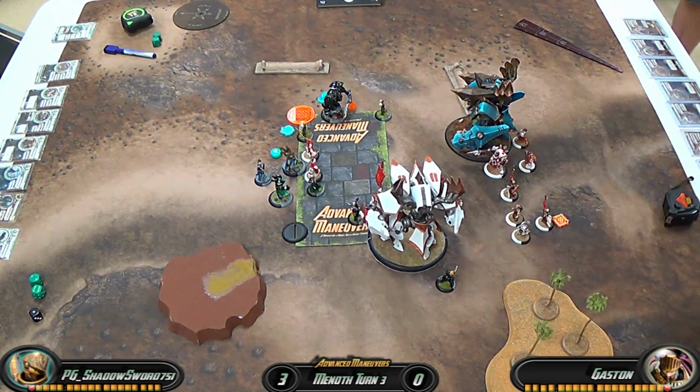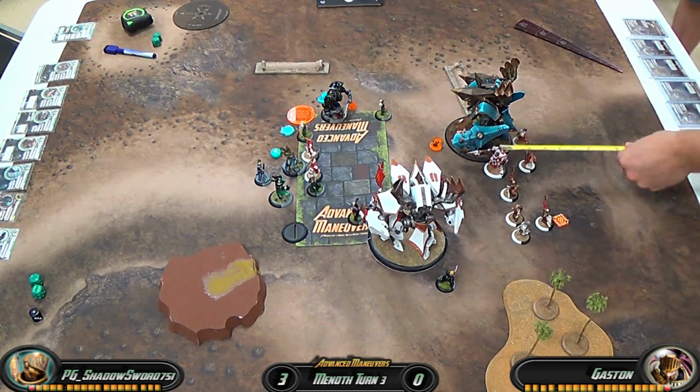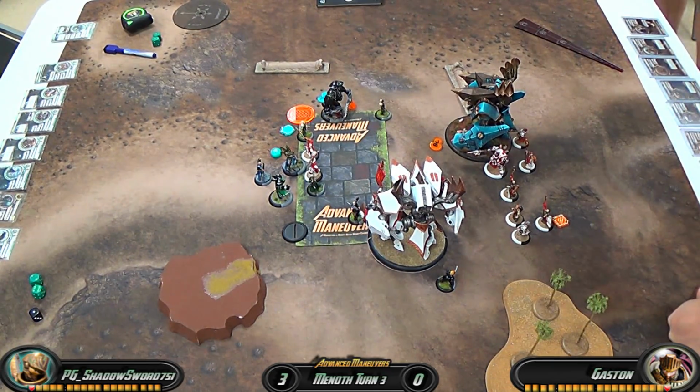Ultimately, I have to go for it. I can't not go for it. No matter how poorly assassination runs go for me. So we go ahead, we activate Durst, he puts Boundless Charge on the Judicator. He sacrifices his action to go into Cornerstone stance.